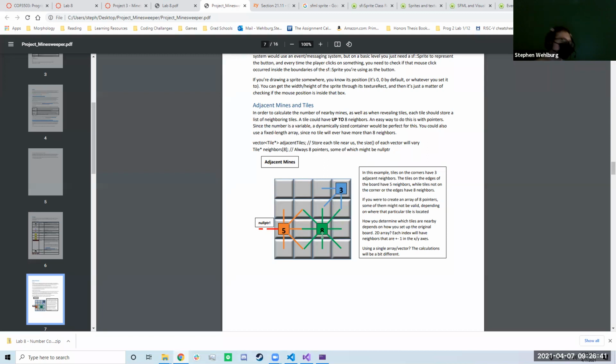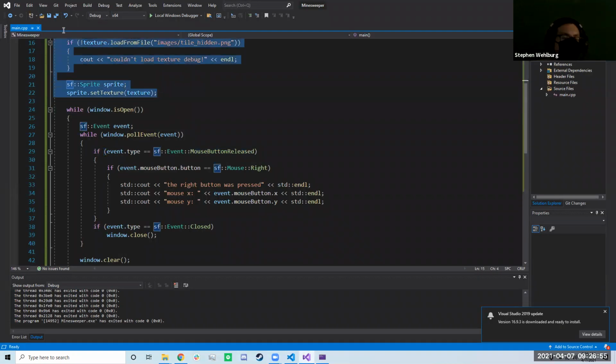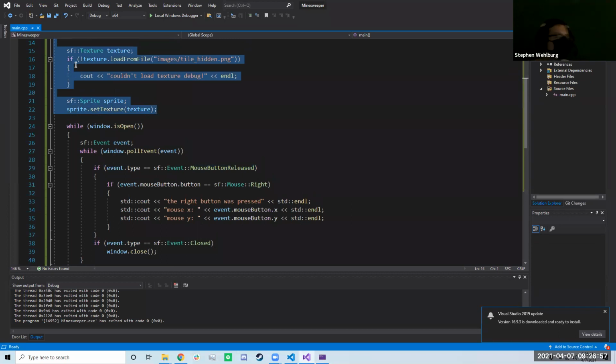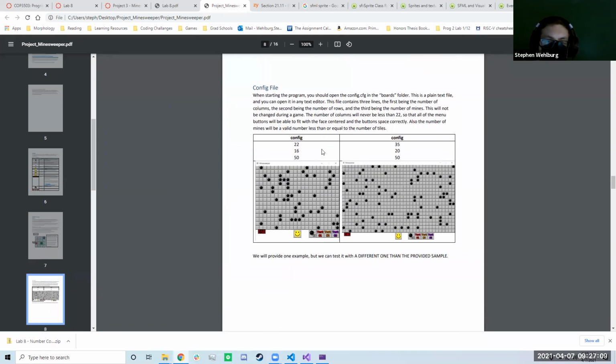That should just happen at initial setup, so you shouldn't do that every frame of the game. Just upon initial setup before you get into your main loop of the game, set up your game object, and in doing that, set up your tiles. That would make it so they figure out all their adjacent ones. That's just going to be a lot of if statements to check to see if it's a corner or not. It does just take a bit of code to do this.